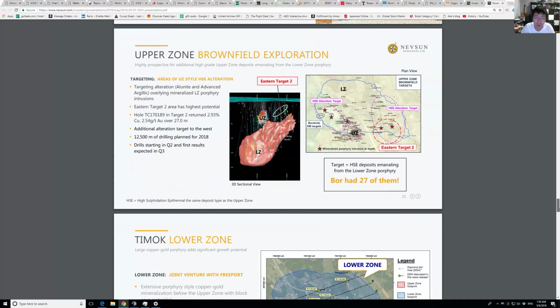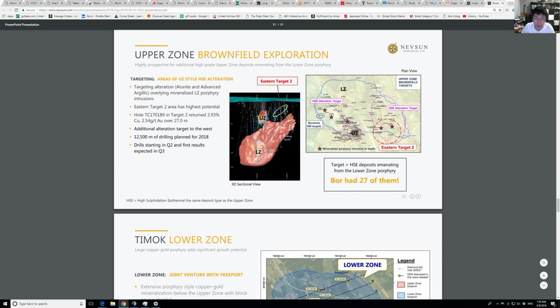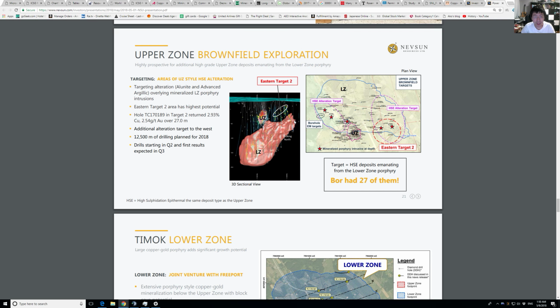But if you look at their lower one, right? Look at this. The upper zone is so small. Their lower zone is gigantic, lower grade. But it's like 1,000 meters under the ground. So are they going to strip the entire mountain? That is something I'm wondering. It seems too big to not mine, too good to not mine, too low grade for pure underground mining, and also too large to do an underground mining. But it also seems too deep to do an open pit, because you have to remove all the surface, so your strip ratio is going to be crazy.